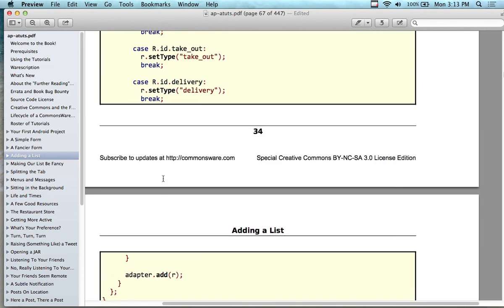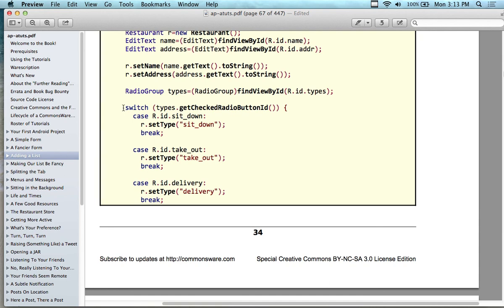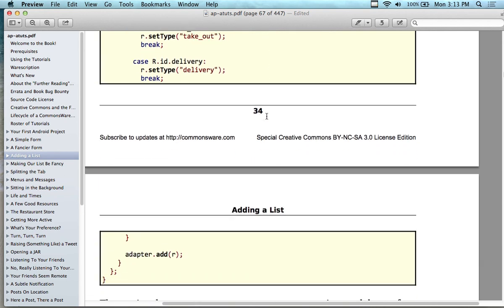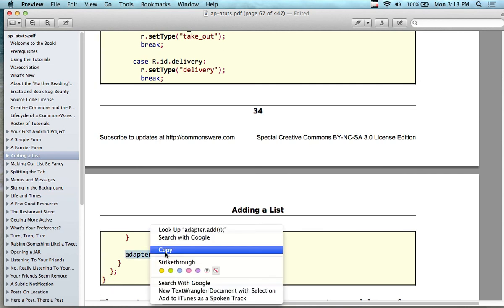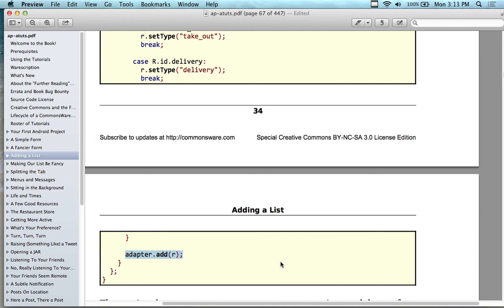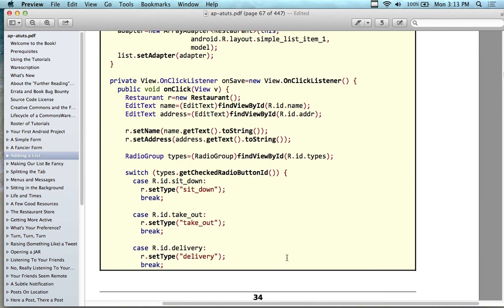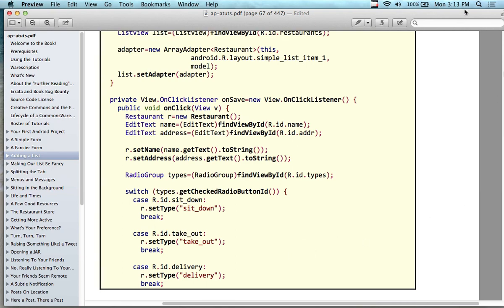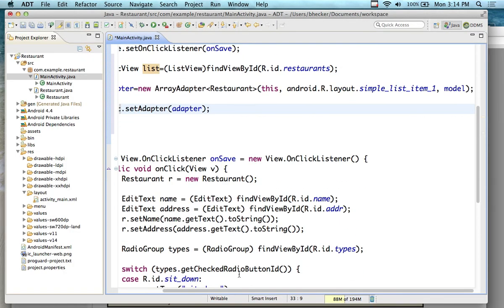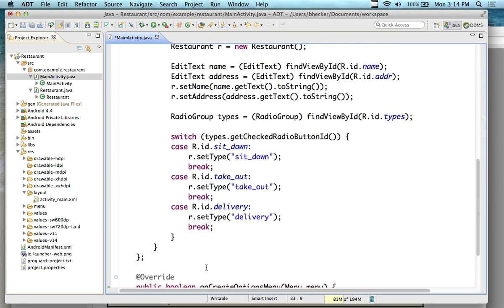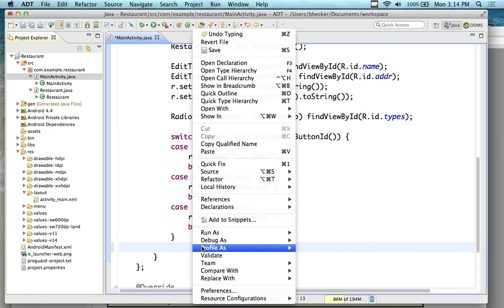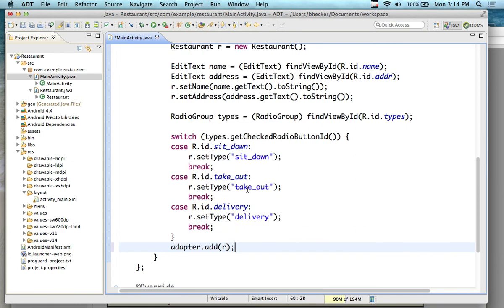So at the end of the case switch, where we switch on which button we checked, at the end of that, we're going to copy and put in here. Or, if it's easier for you, just copy the whole thing and stick it in there, or just take this one little guy on the end. I think it's just this one little guy at the end, actually. So at the bottom of the on-click listener, right underneath the switch, after this last one here, I'm going to stick this guy in here. Let's see if I have any luck.